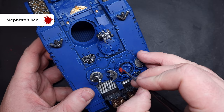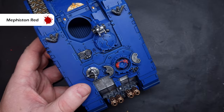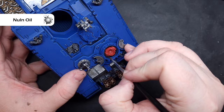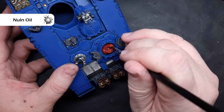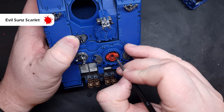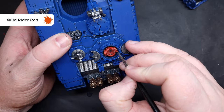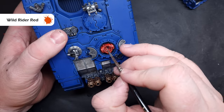While we wait for that to dry fully I'm going to paint the Techmarine pilot. One main caveat: do not get your fingers onto the gloss varnish because you will leave fingerprint marks and it will be really ugly. I'm basing the Techmarine with Mephiston Red - this will take two coats and you will just need to be a little careful around the blue armour. To add some shade and definition I'm going to take some Null Oil and paint this all over the entirety of the body. To start highlighting, take a little bit of Evil Sun Scarlet, which is a nice bright red, and focus this on areas that are facing upwards and catching the most light. I'll make a final highlight with some Wild Rider Red, which is a nice orangey red, being a little more focused keeping it inside the Evil Sun Scarlet from the previous stage.